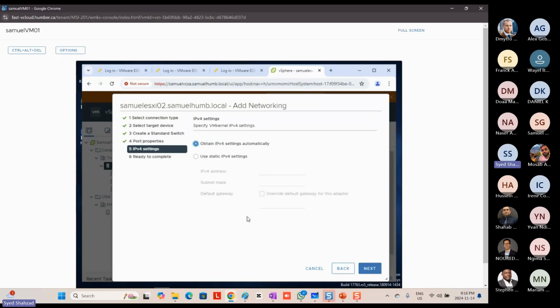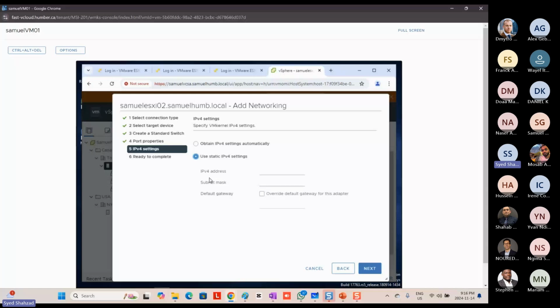The VMkernel adapter requires its own separate new IP. We can use any unused IP in our network for the VMkernel adapter, which offers networking services to the advanced feature called vMotion.